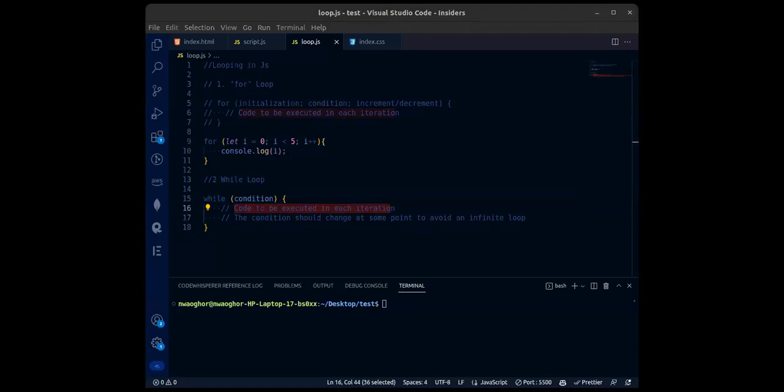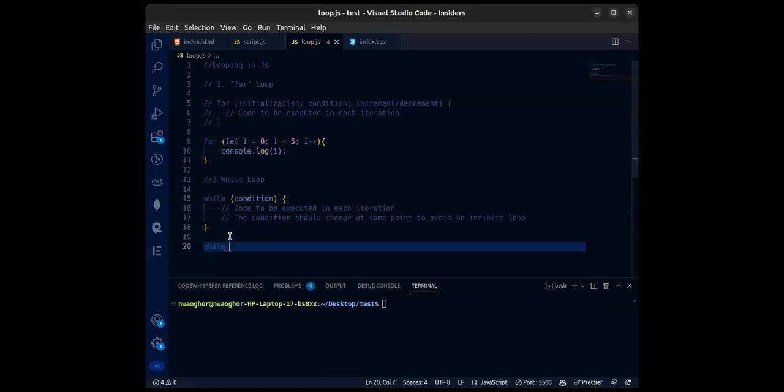Let's do this same example that we did here, but use a while loop to execute that code. We have already seen the syntax. If we want to write a while loop, we write the while keyword, and then open a bracket. And we take this condition that is now in a for loop here.